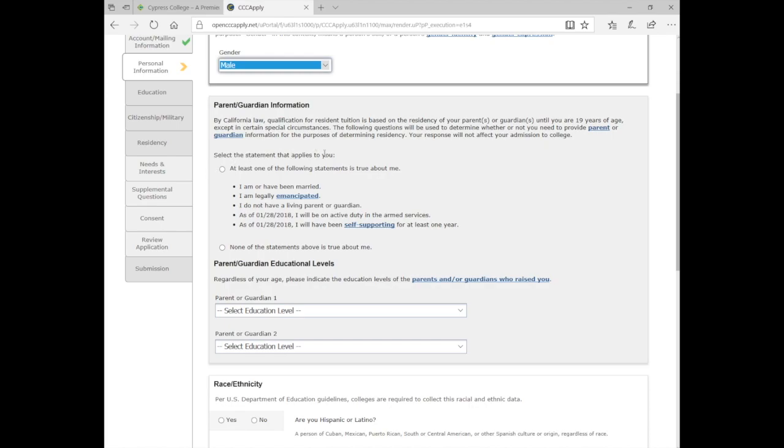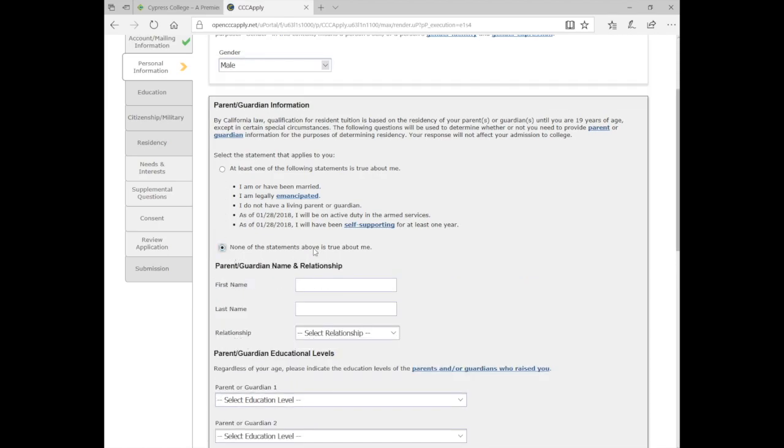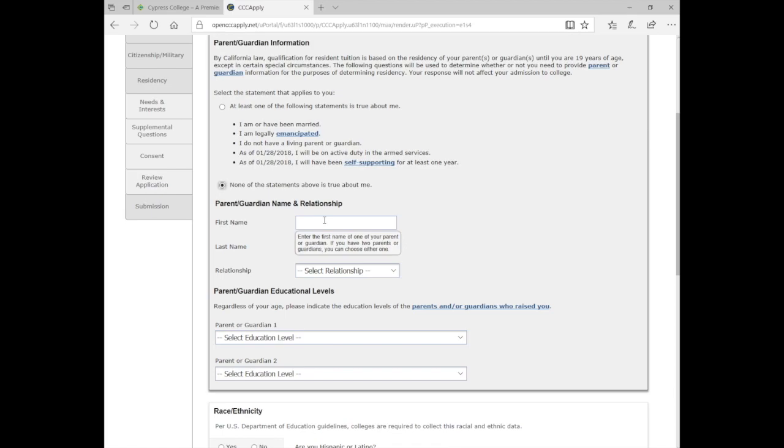First, you're going to select the statement that applies to you. Then you're going to select their education levels.